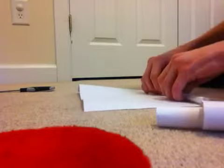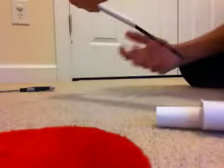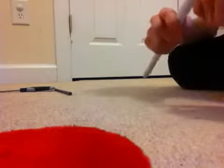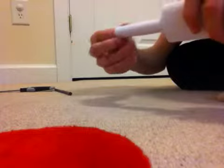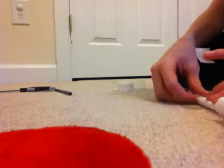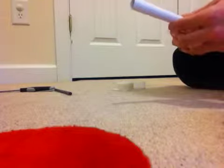Actually, don't roll it up portrait — roll it up landscape because it will be much much thinner and easier to cut through. Roll it up like that, then see if it fits into the middle tube. If it does, slide it in as far as you can and let it unroll. Then pull it back out and tape it up.